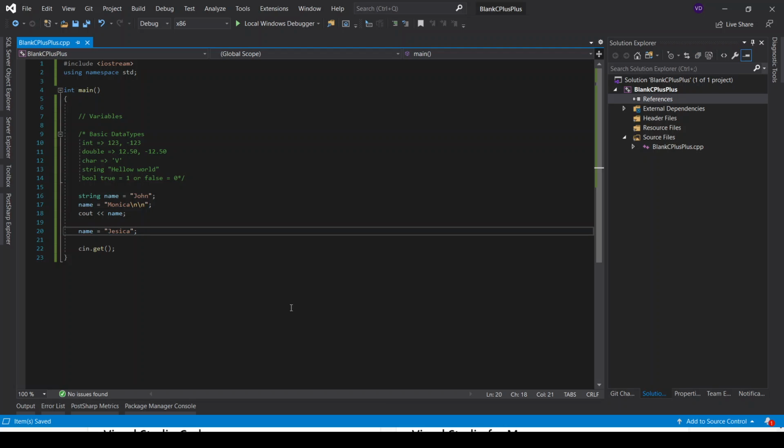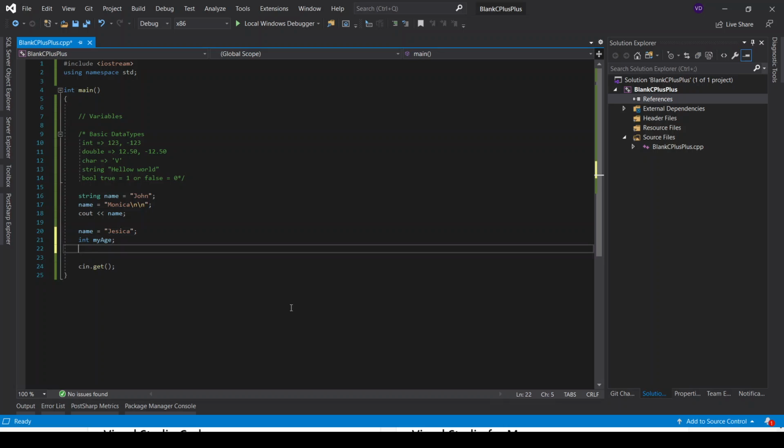Then let's declare another variable of type integer, called my age, and assign my age equal to 30. And let's just print this out.